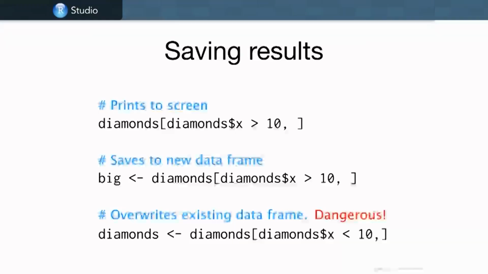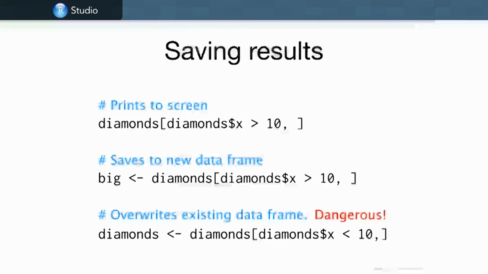Now, in the last slide, I made a separate vector called x0s, but that was an unnecessary step. I mean, it's fine to do it, and it really helped me parse the code, but I could have just put my logical test straight into the subsetting here. For example, in this first line, diamonds$x greater than 10, let's go find all the diamonds who have an x value greater than 10 millimeters, so a diamond that's bigger than a centimeter. Diamonds that size normally sell for more than $18,000, so I would be suspicious of any diamond like that in this data set, because our prices here cap out around $18,000.